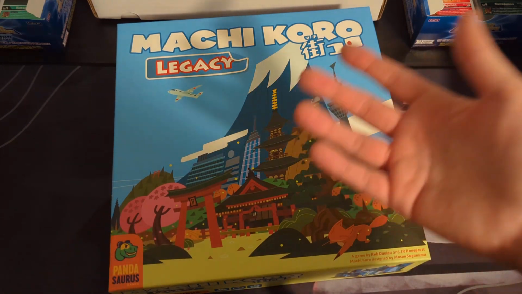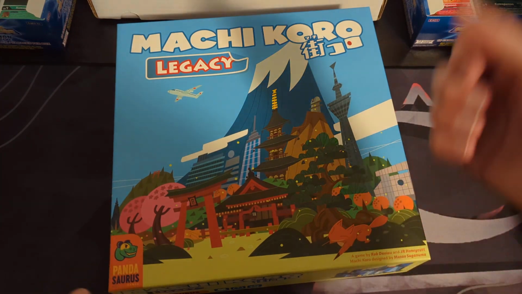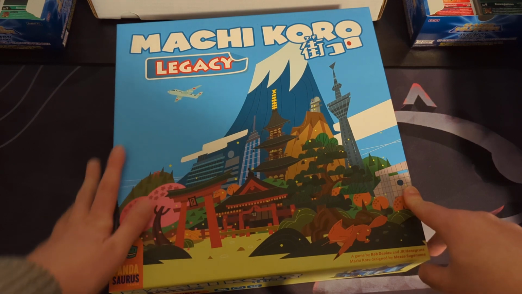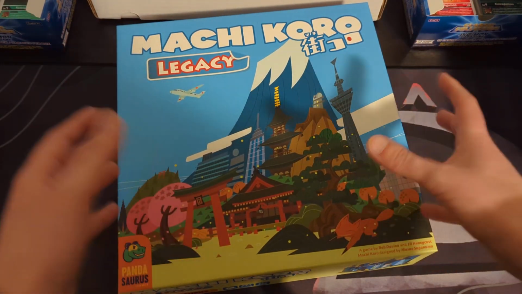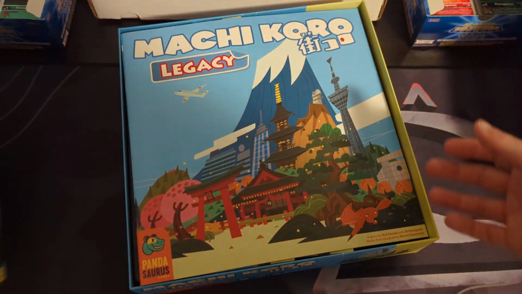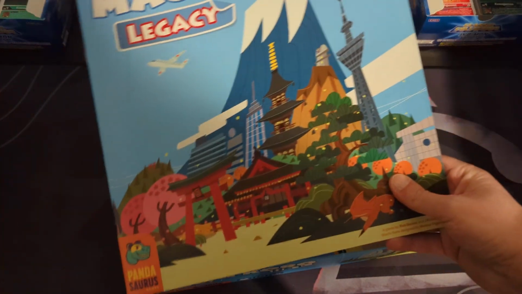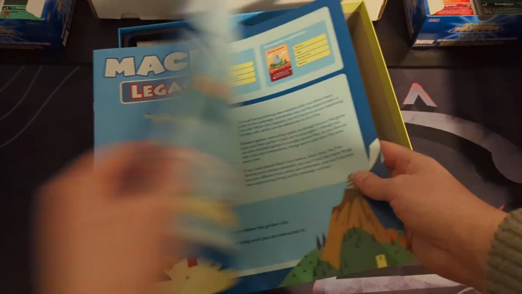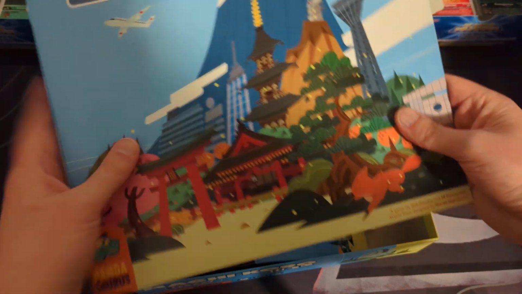Here I'm talking about Machi Koro Legacy. Machi Koro, just like Seven Wonders, Gateway to Asia, Master of the Galaxy, and whatever. I think this might have been another one that we got at the sort of buy three get three free sort of thing. I think this is one of the ones that we purchased though, because my wife was really interested in this because of how beautiful it is. There's a little bit of an almost Japanese style to these as well.